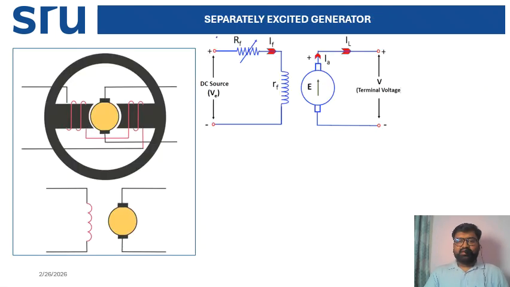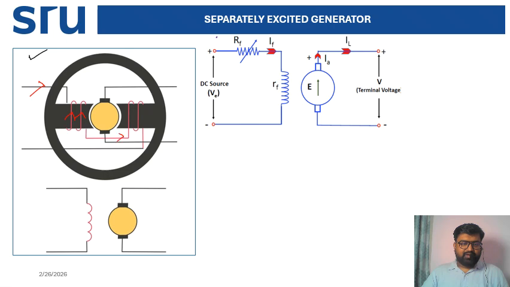First, we'll discuss the separately excited generator. First you see the circuit diagram. Already we know that in a separately excited generator, both have different supplies, meaning different windings as well as different supplies. If you see this black line, I will mark it in a different color. In the black line, suppose the current is entering this part, and this red current is entering the field winding.